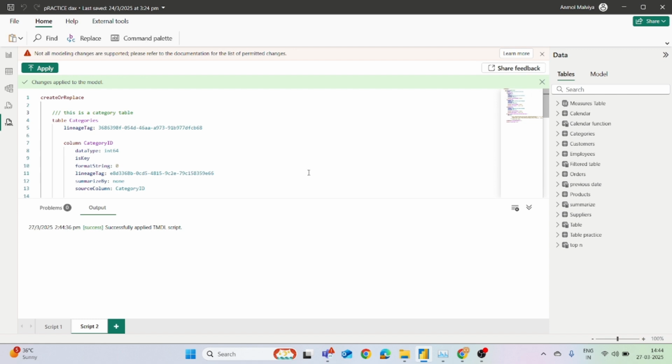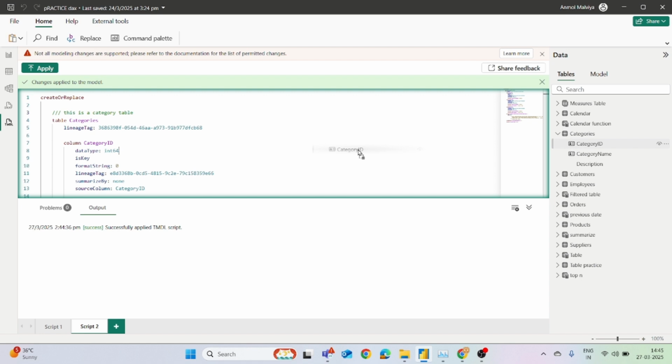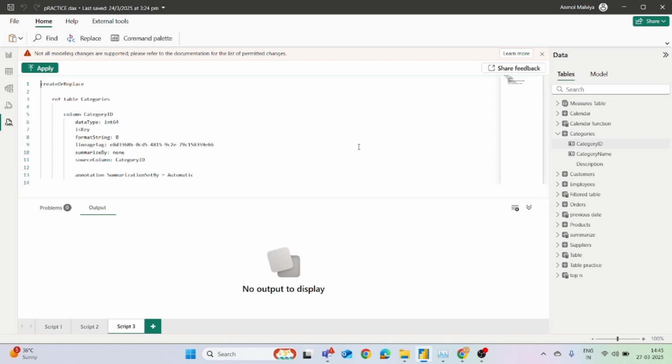But now let's assume you have some columns, or you have created a calculated column and you want to add a description to it, so that a developer in future doesn't have to check the complete DAX formula to see what that column is actually showing. Just as an example, let's say I want to add a description to this category ID. I will click on that and drag it to the blank space, and a new script will get created.